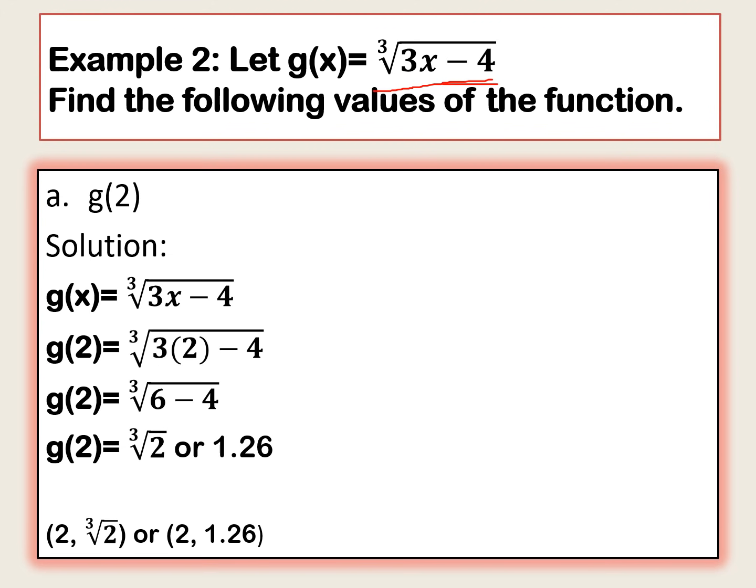Okay? So, yung pinakauna natin would be g of 2. It means that our x would be equal to 2. Tama? This is g of x, right? Now, first and foremost, ang madalas kong sinasabi is that you should write or rewrite the given function pinakauna. Okay. So, bale, g of x equals cube root of 3x minus 4.